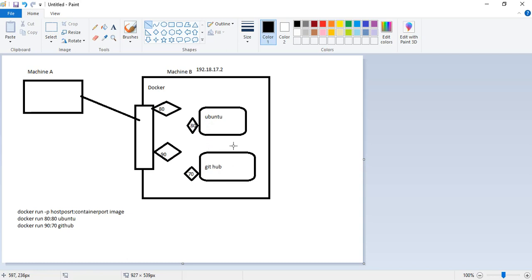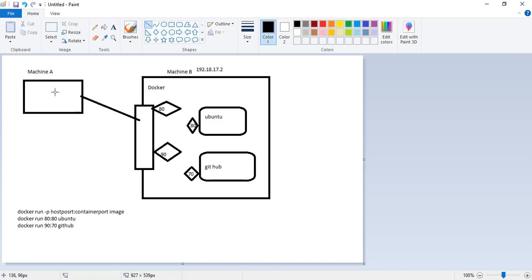Somebody who wants to reach GitHub uses the other port. This is like a fan: suppose you have a fan and there is a switch, and if you turn it on, the fan will be running. There is some other switch for the light. Like that, there is a port number for different containers. Since Ubuntu is a different machine and GitHub is a different machine, Ubuntu can expose itself to 80, and GitHub can also expose itself to 80 because they are two different machines. Ubuntu doesn't know about GitHub and GitHub doesn't know about Ubuntu.